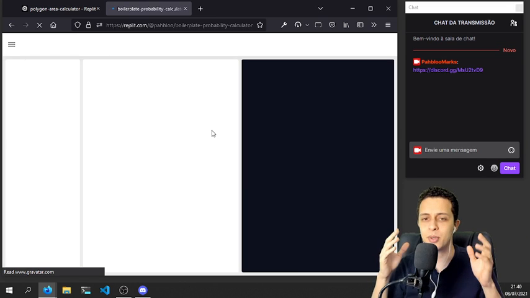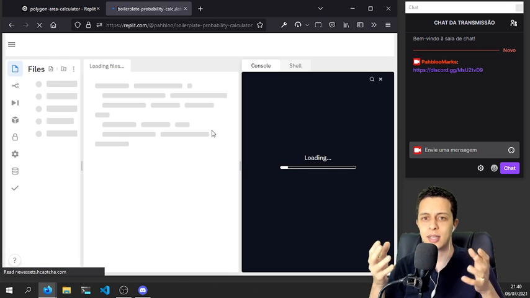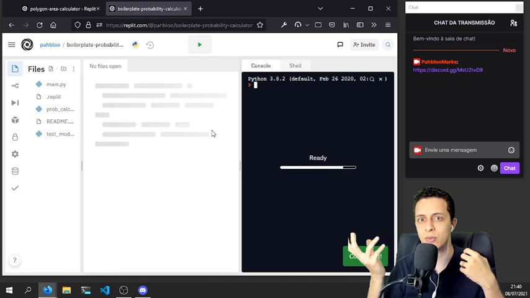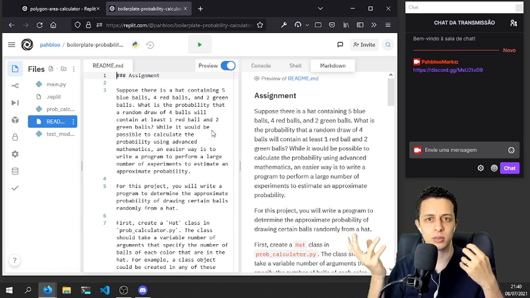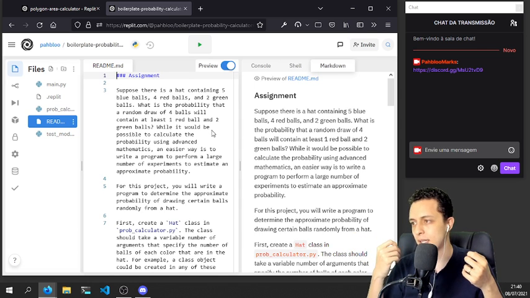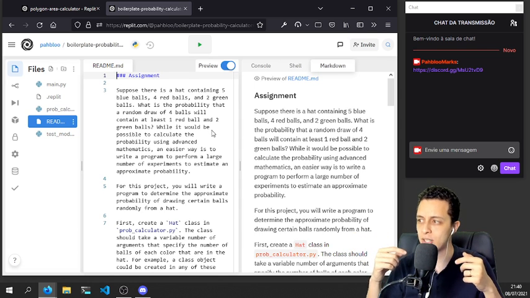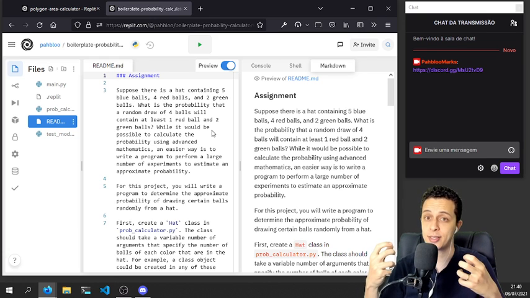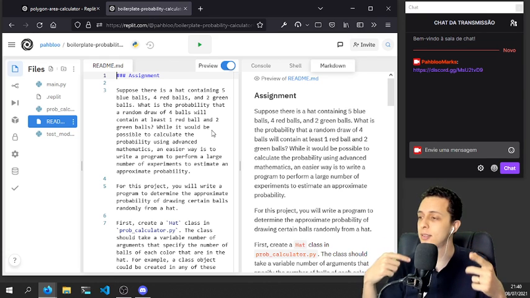So what is the probability of you getting 2 balls of one color, 3 balls of another color, you know? And this challenge asks you to make this probability calculation with brute force, repeating the test a lot of times.